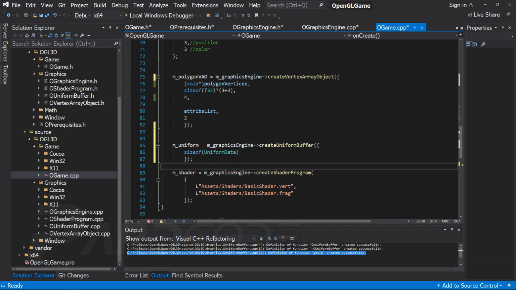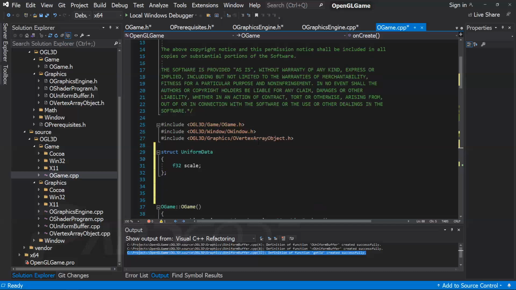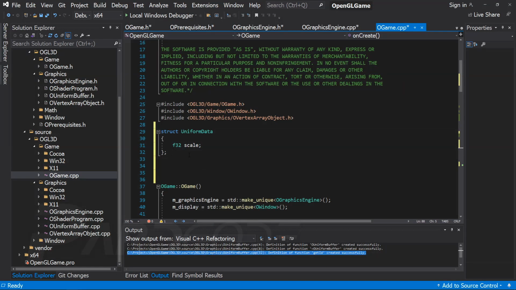Very good! It's time to see how to use this data structure inside the vertex shader. So let's copy and paste this structure inside the vertex shader.